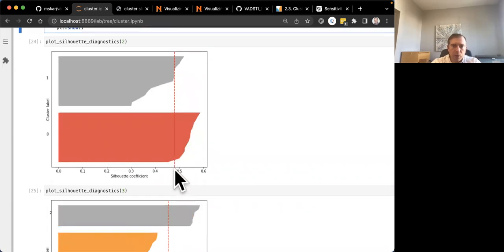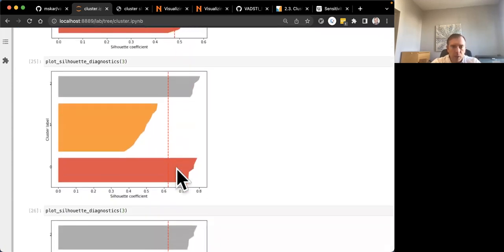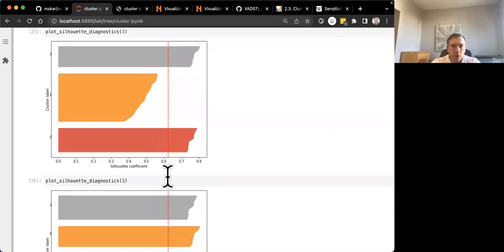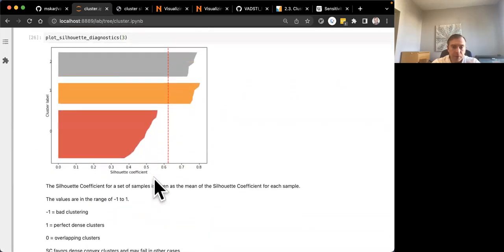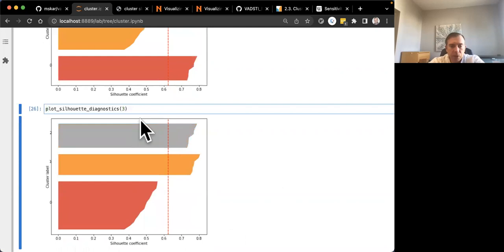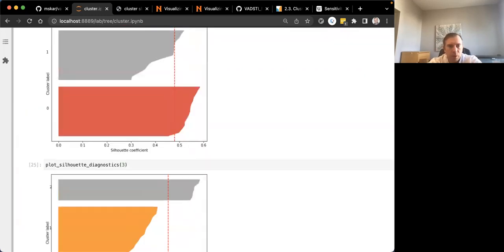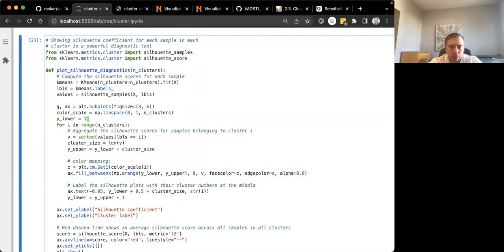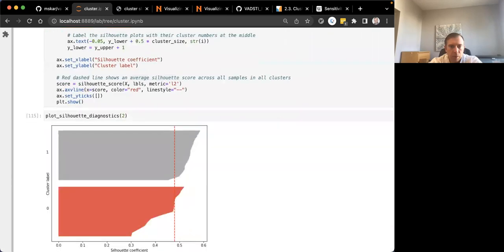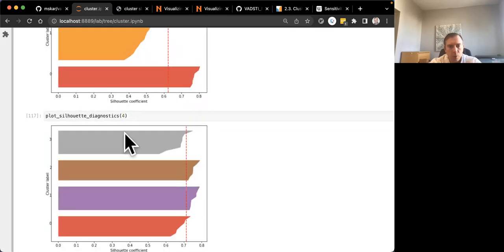All right, so 2 gives us an average silhouette score of, let's say, 0.48. A 3 gives us an average silhouette score of 0.6-something, right? So it's better. In this one, I'm going to change it to be 4. Oh, sorry, I need to run this code. Good, 4, okay.